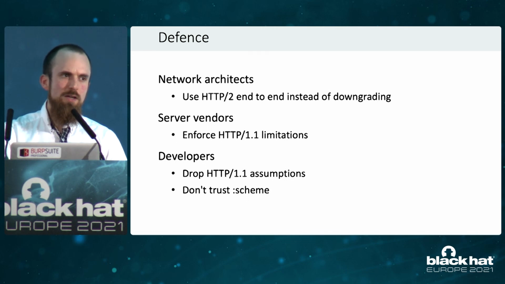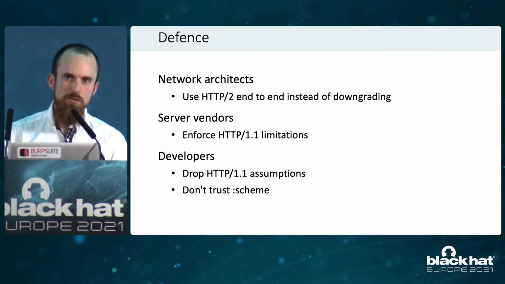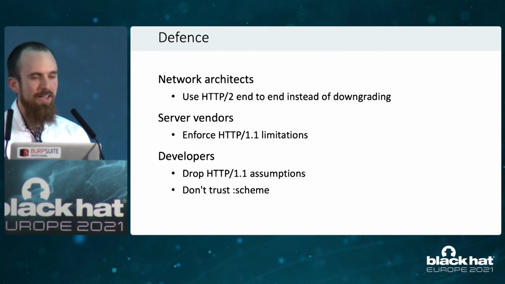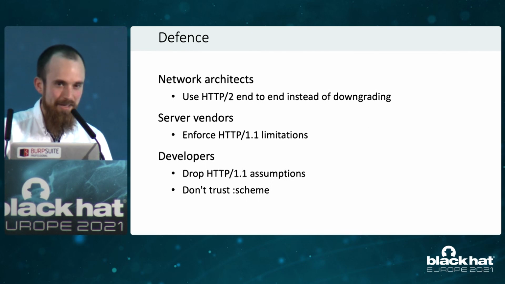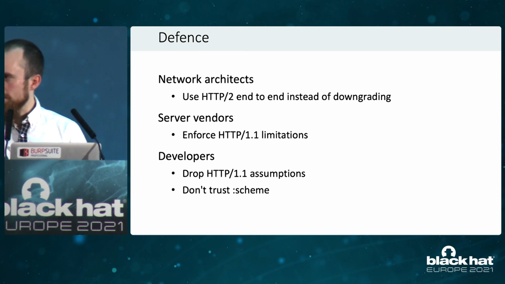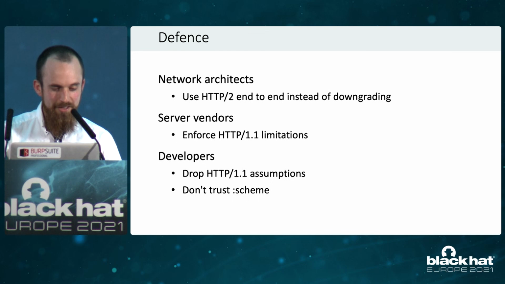And for developers, I think over time, you'll probably want to drop the assumptions that used to be valid in the world of HTTP1. For example, it used to be safe to put a HTTP header in an email header because email headers are terminated by the same thing that terminates HTTP headers. But thanks to HTTP2, that's no longer true. And at one point in time, that would have led to an unauthorized remote code execution in WordPress, I believe. But not anymore. Don't worry about that.